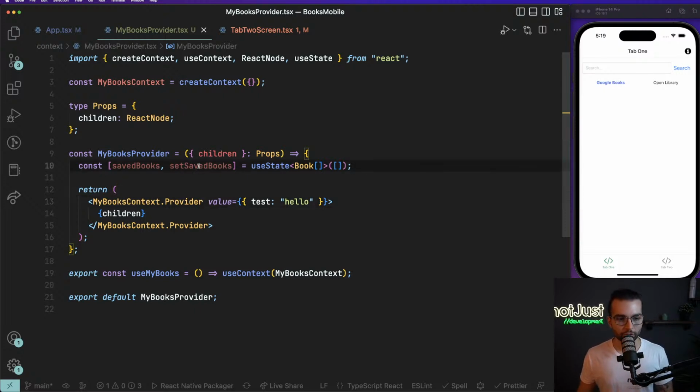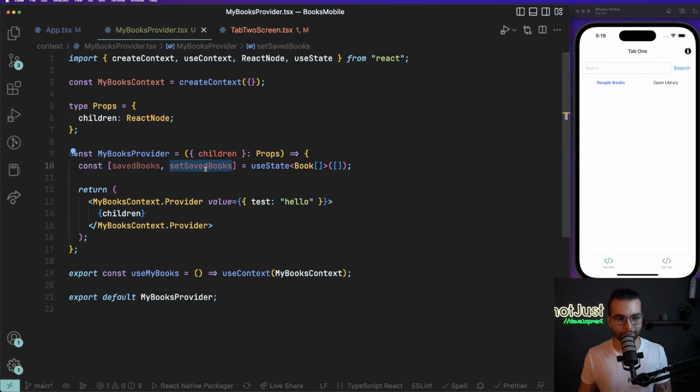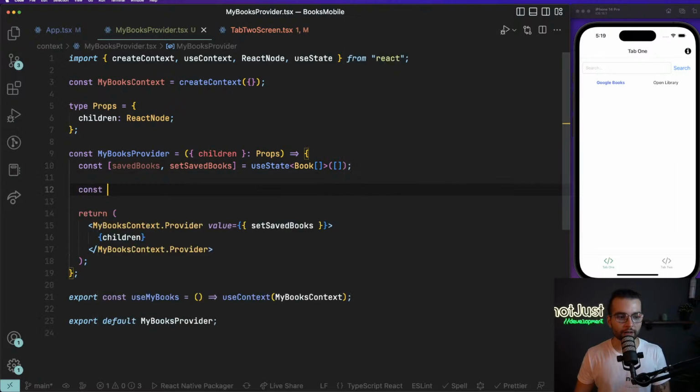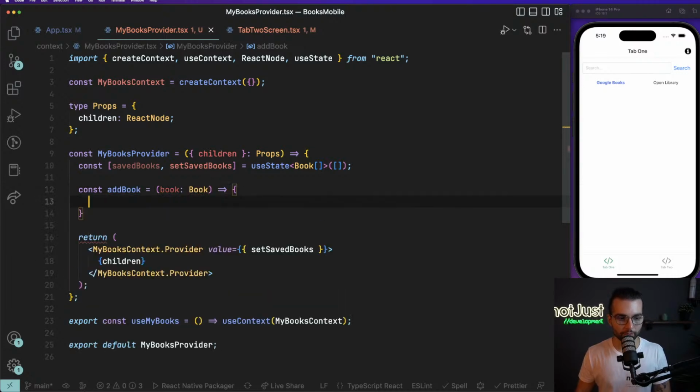Then instead of exposing the set saved books to the outside world like this, and allowing anyone in the application to call this function and mess it up completely, because it can completely override everything, it would be better to provide helper functions, either add book that will receive a book here, and we will do what?